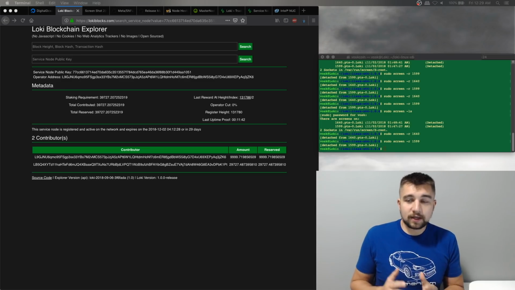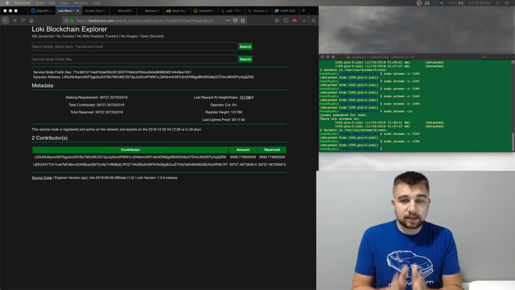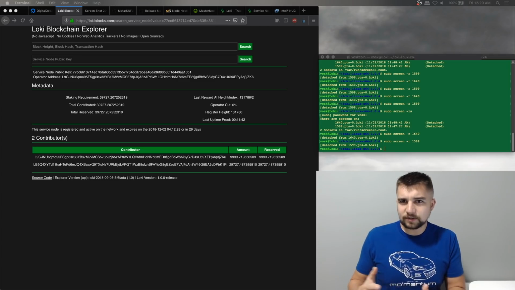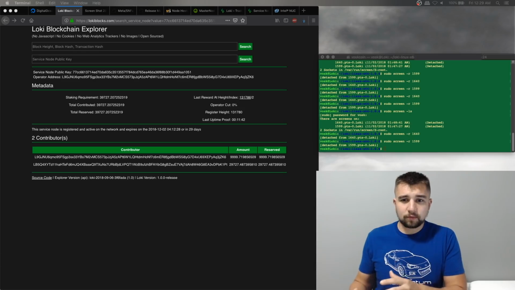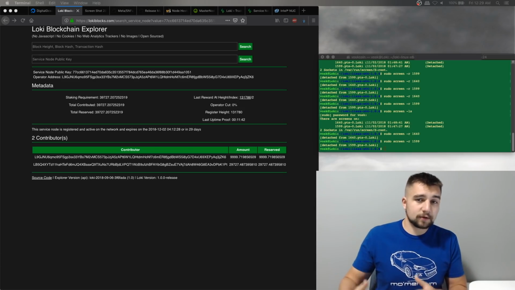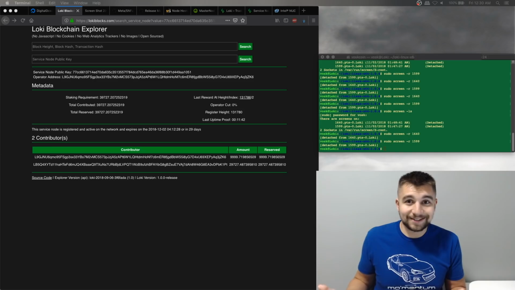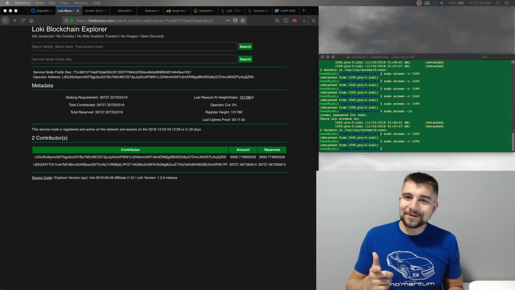And what I'm going to go ahead and do is let this run overnight, because at this point your service node is 100% set up and complete. I want to check out how this plays out and if the rewards come in at the 100% requested, or if there's some sort of bug or I did something wrong. But until then, I'm going to get some sleep.